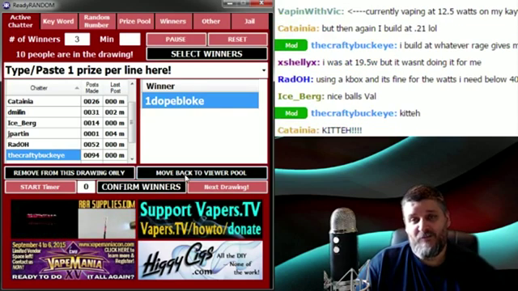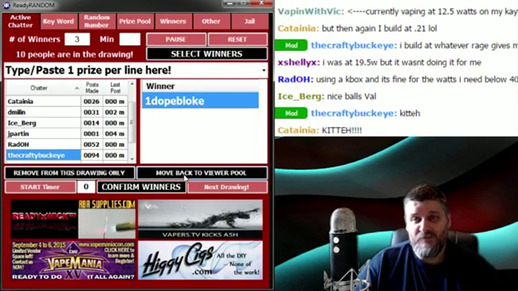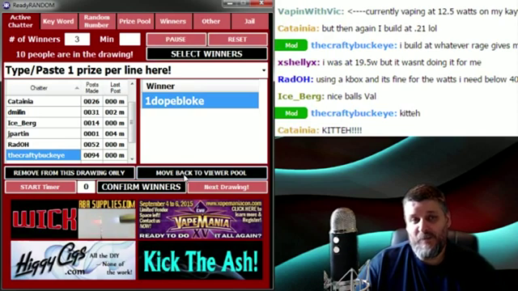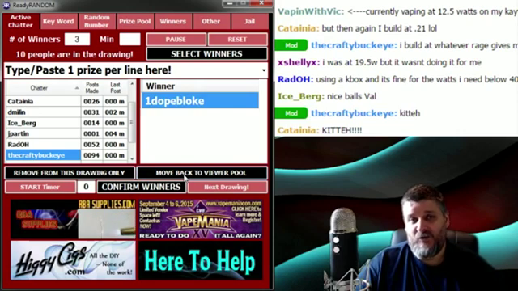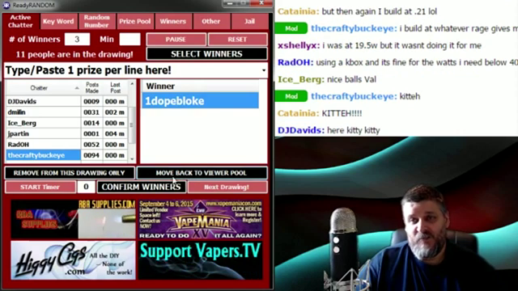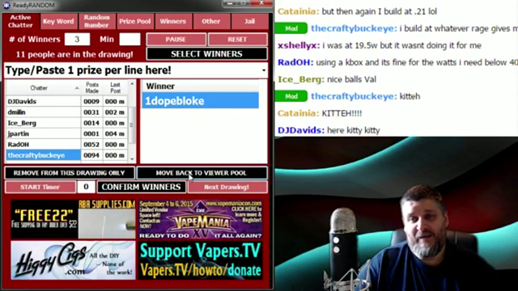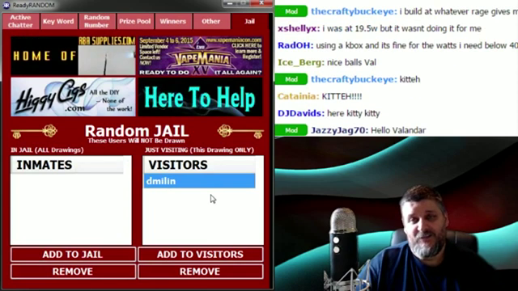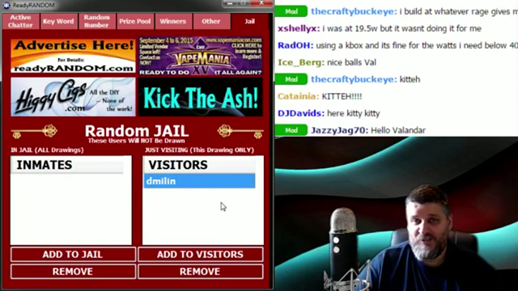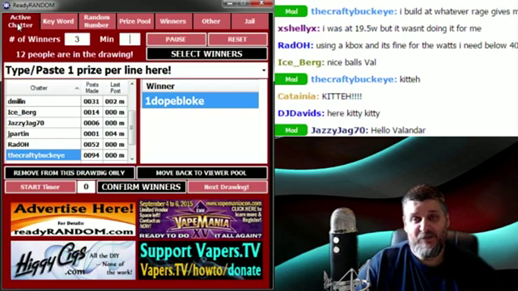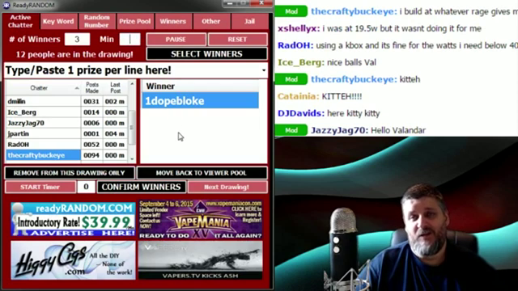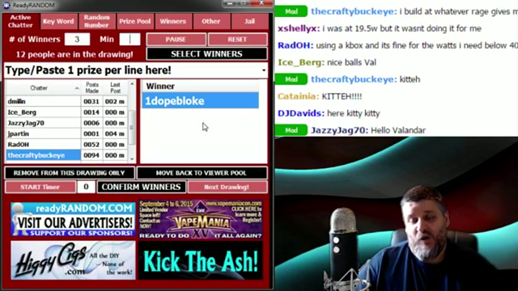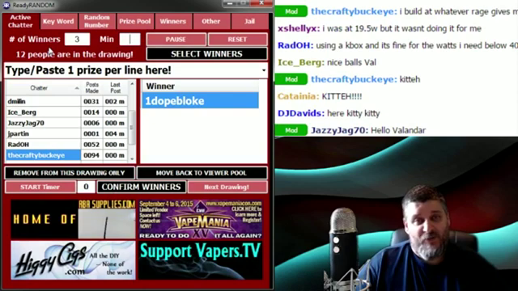What moving them back to the viewer pool does is it removes them as a winner for this particular moment, but it still keeps them eligible to be randomly drawn again. You'll notice that since we clicked on move back to viewer pool, that particular person isn't in jail, or isn't in the visitors section of jail, which means that they can be drawn again by the randomizer for this particular drawing.